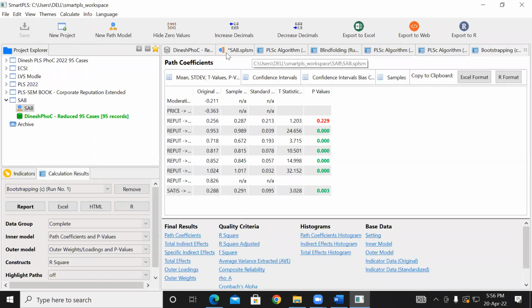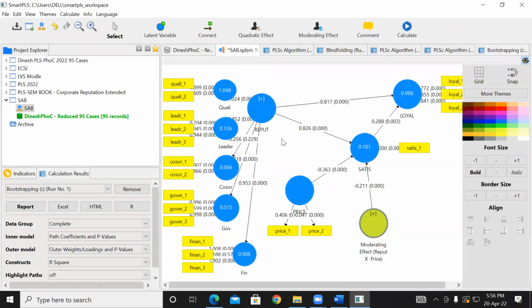Right. Now go to the graph first. Again, you can see the reports also. I go to the graph. Now you see here, very nice thing, no? You see path value within bracket, you see what? Can you tell me what is this? It's a p-value or t-value? P-value. P, yes, p-value. But if you want, you can get the p-value also.